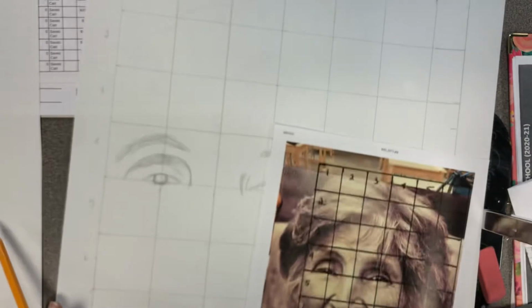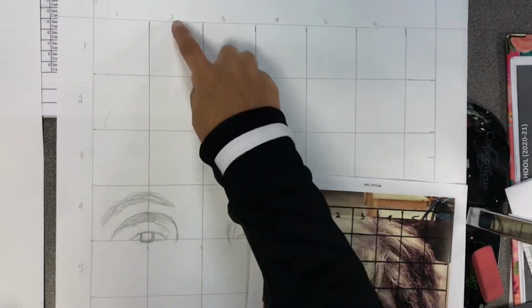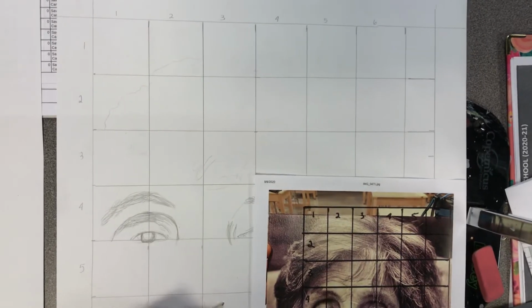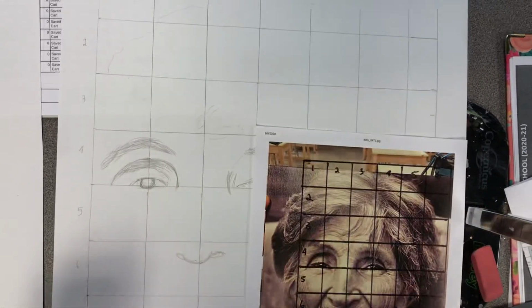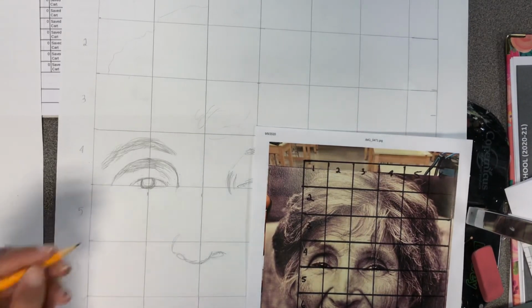So like, let's say I want to do the bottom of the nose. I know it's in row 6 and then it's in column 2. So I would find that on my paper, just like you're playing the game Battleship. So I would go to 2 and 6, and okay, now I know my nose is over here. It goes something like this. The nostrils here, the other nostrils here. I'm being very loose and gestural. That way if I make a mistake in placement, I'm not too upset if I have to erase it.